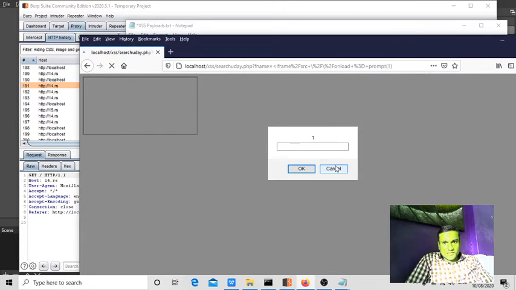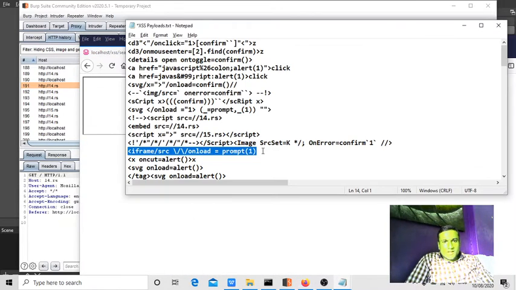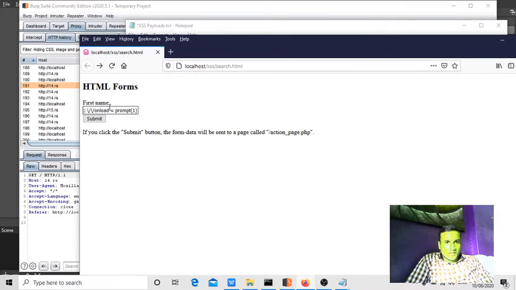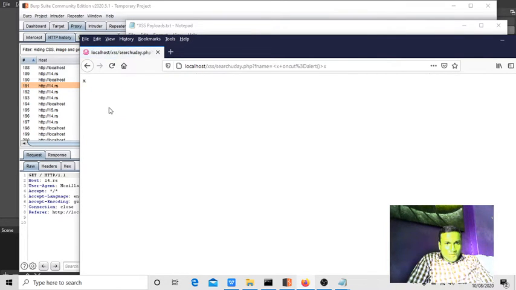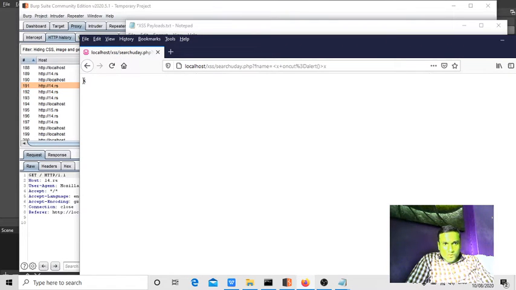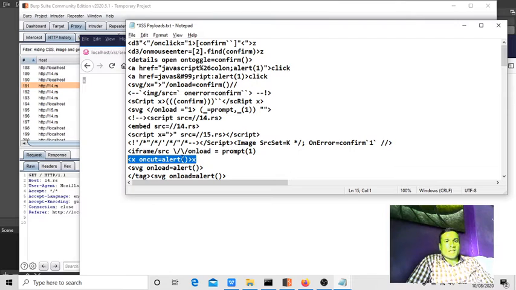Yes, guys, using iframe, like we have given iframe /src onload is equal to prompt 1. Now this function is interesting, guys. If you could see here, on cut, when you move the mouse over, it is not executing. When you click here, it is not executing the script, guys.